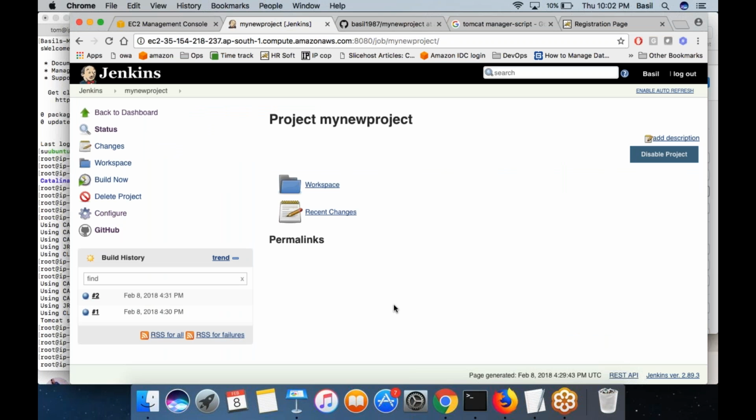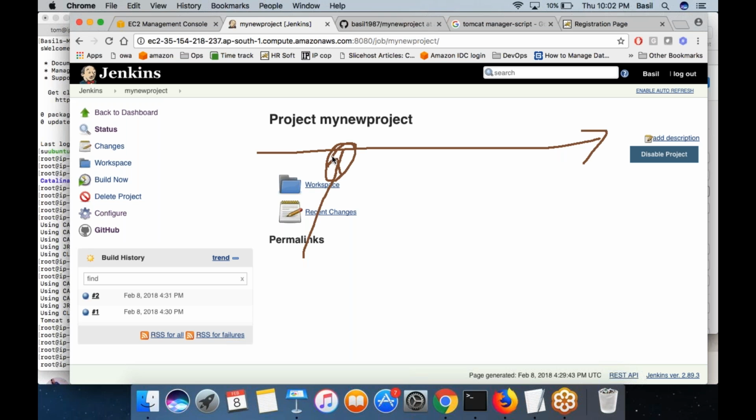Okay, so do you really prefer you coming into this page and then manually clicking on the build now button each time a developer makes a change? Of course not, right? Whenever there's a change in the development branch, you want to do this build job.